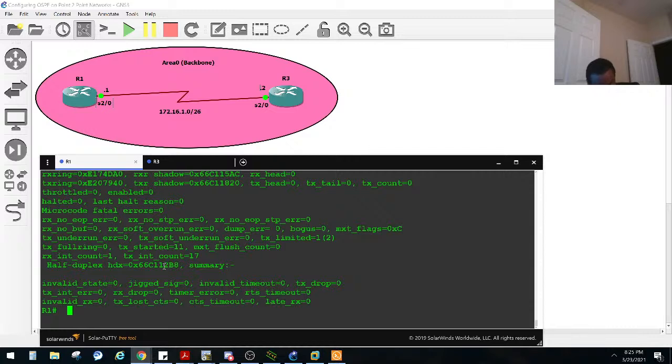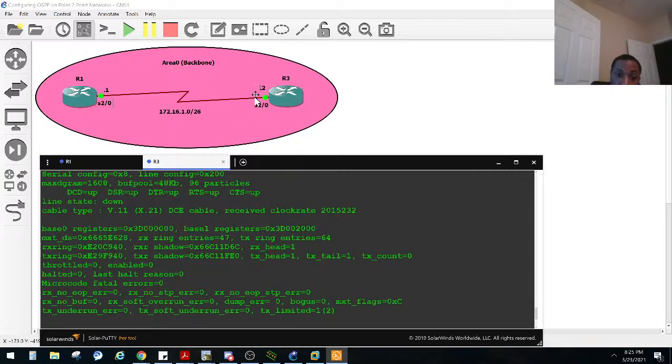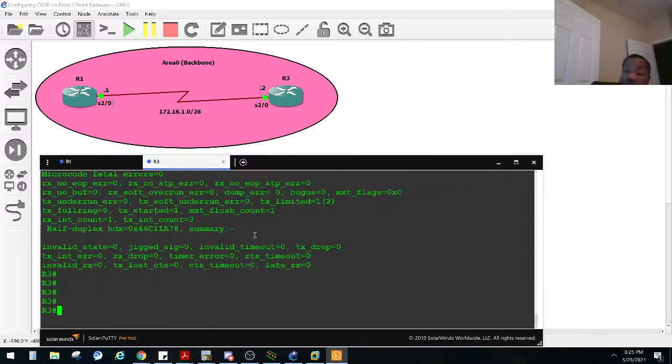We still need to do the IP addressing on router 3. Also, we got to do PPP on that side as well, right? So we got to do the encapsulation PPP on this side as well. We don't have to worry about the clocking because he's doing the clocking. That's going to be the clocking side, remember? So we're going to go in this interface and bring it up and also do the IP addressing. Y'all with me so far?